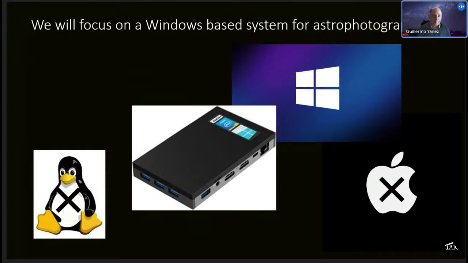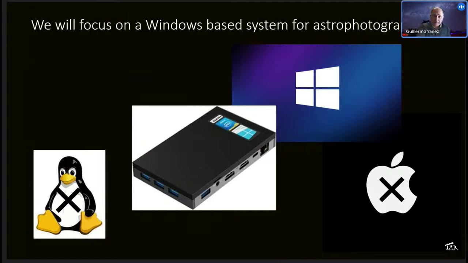Now, if you have your imaging rig and you say, okay, now I want to know how I don't have to spend money on software, what are my alternatives? So there's the Linux system. Many of you are using Linux. I know Apple, of course, is not very popular in astroimaging because there are limited applications. There are not many programs that work, at least to my knowledge, on Apple computers.